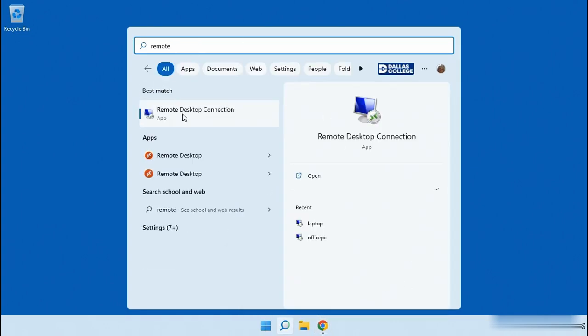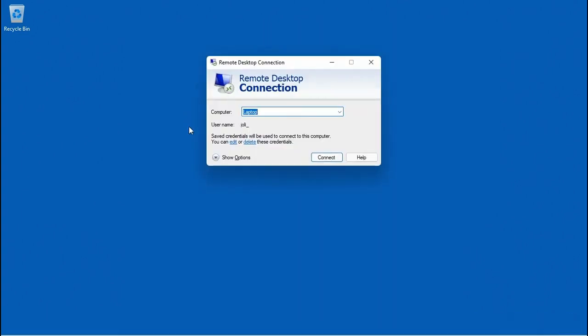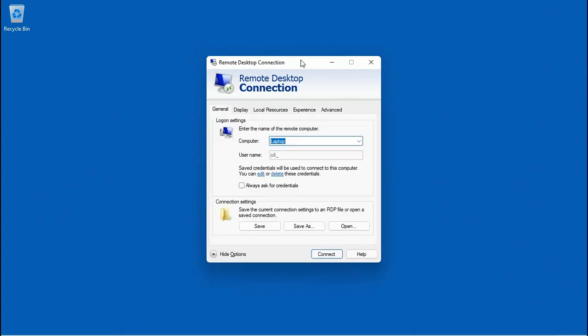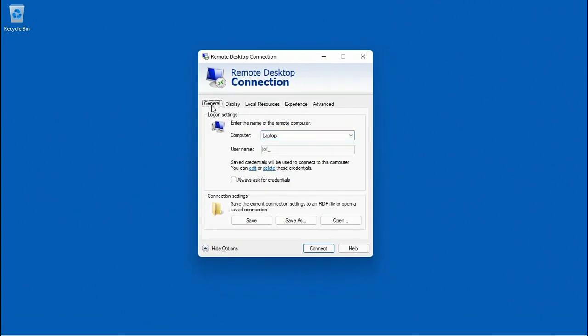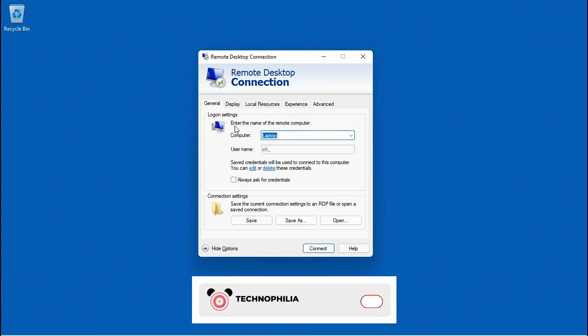Then click the General tab. One thing to consider here is to input the credentials the user needs to type in to connect to the remote resource. What you input and save will appear when the user opens the app. You can type the computer name and the username. You can also save the settings.